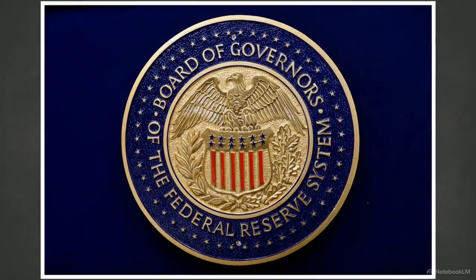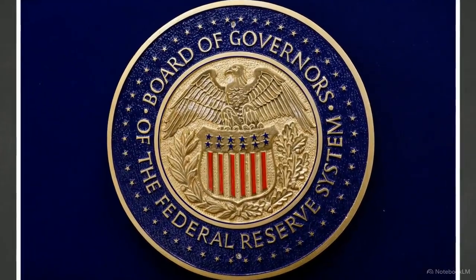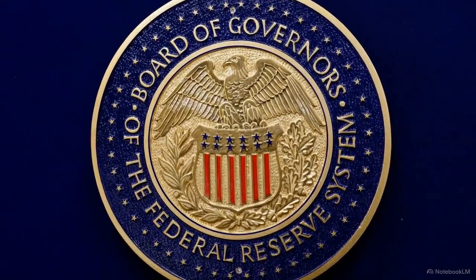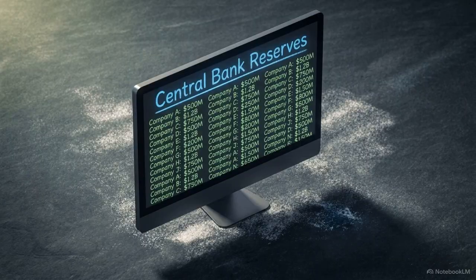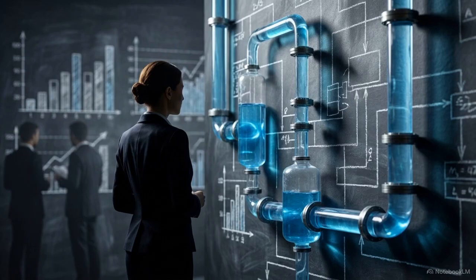While commercial banks conjure credit, they remain tethered to the settlement reality enforced by the central bank. The Board of Governors regulates the foundational reserves that enable the entire M2 multiplier. Understanding these hidden conduits allows an investor to see the constraints that govern asset prices before the rest of the market reacts.